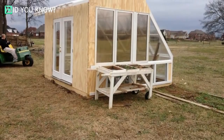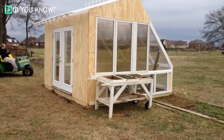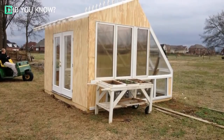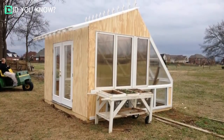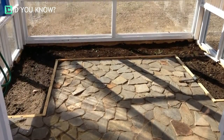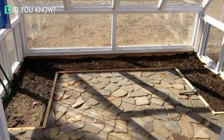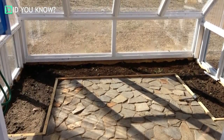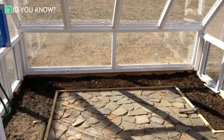He was almost ready and started giving his lovely greenhouse the finishing touches. He filled the corners and walls around the windows and then painted the rest of the greenhouse frame white so it matched the window frames perfectly. The floor he ended up installing was flagstone. He also put in a soil area to mark the inner edge of the plants, and the floor helped keep the heat in the interior of the greenhouse, which would allow the plants to flourish and grow quicker.